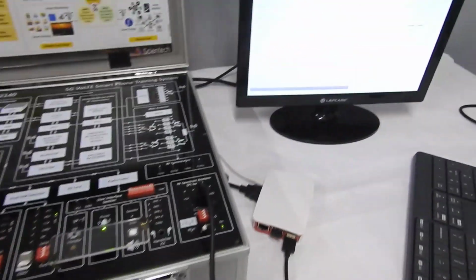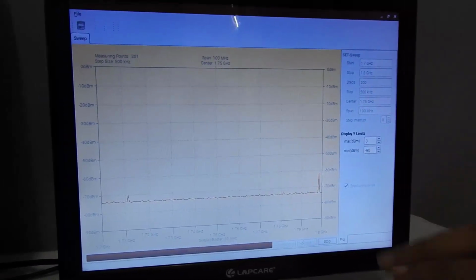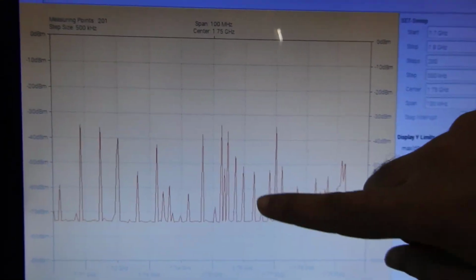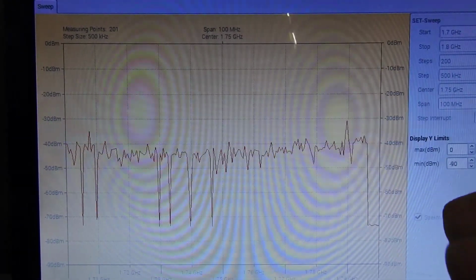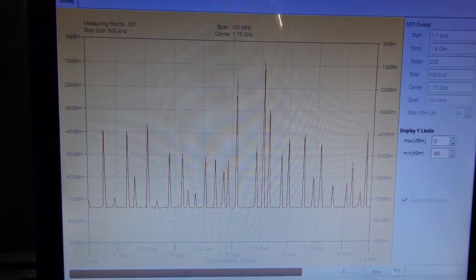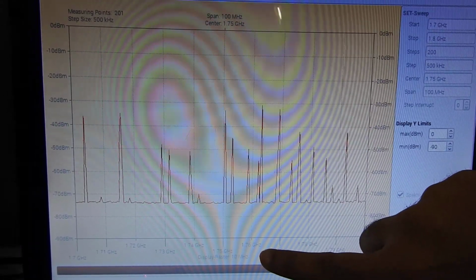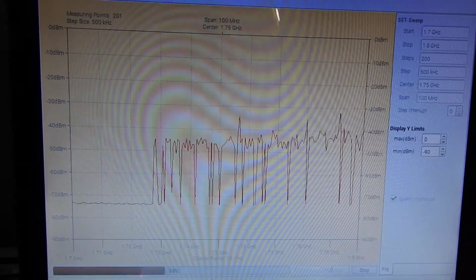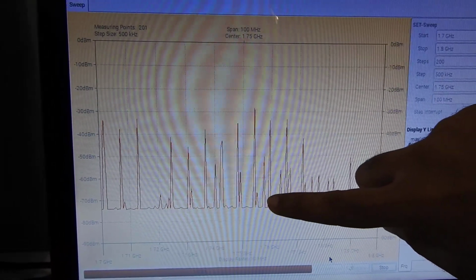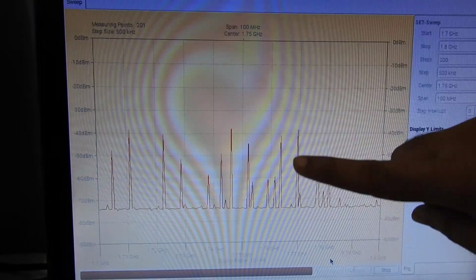In the screen of the system which we have configured for that, we have to click on the continuous signal to obtain the RF graph. The highest spike which we receive on the screen is for the RF signal at which the telephone call is going on. Like this, here we have received the spike at around 1.76 gigahertz. Here we are receiving the spike signal at 1.76 gigahertz for transmission of the voice call.